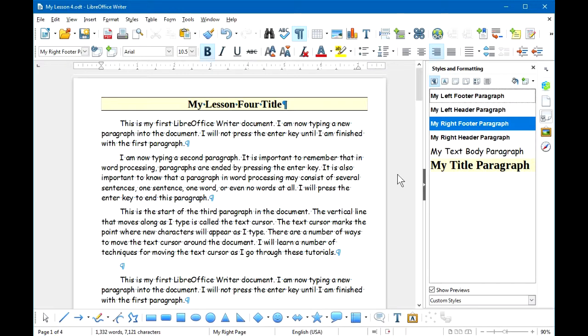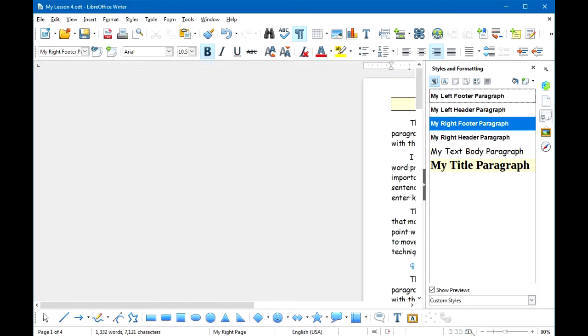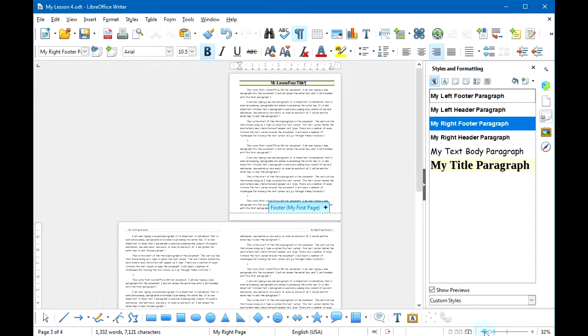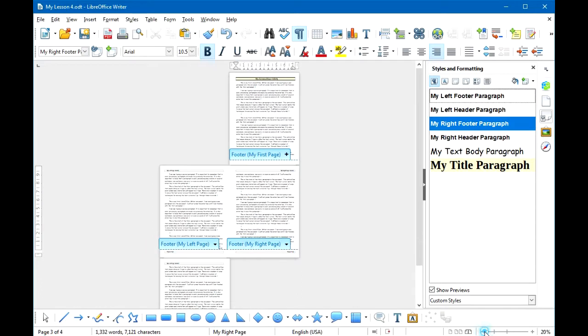Let's back up and take a new view of our Lesson 4 document so far. I'm going to switch to the book view version, and then I'm going to zoom out until I can see all of the pages of my book.